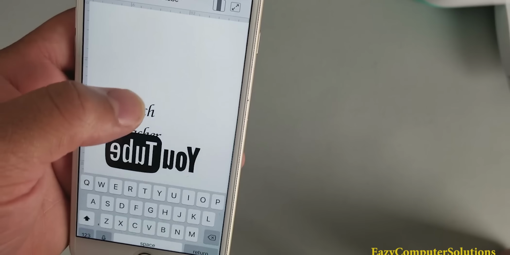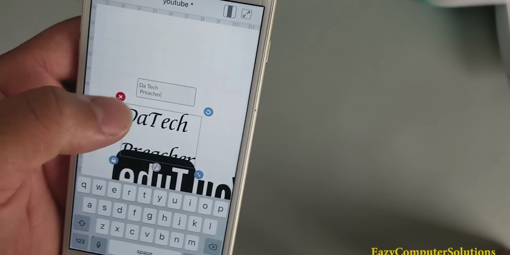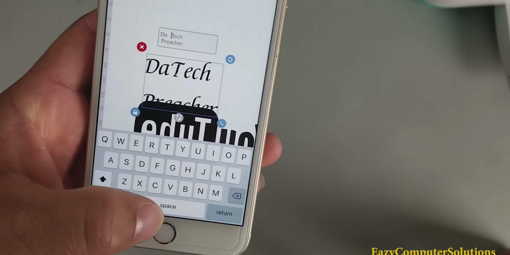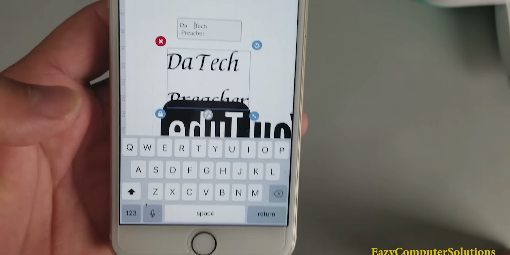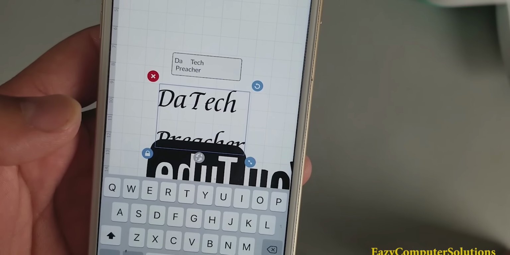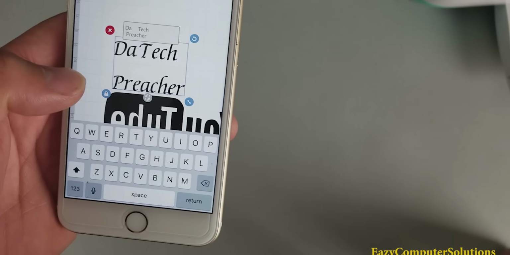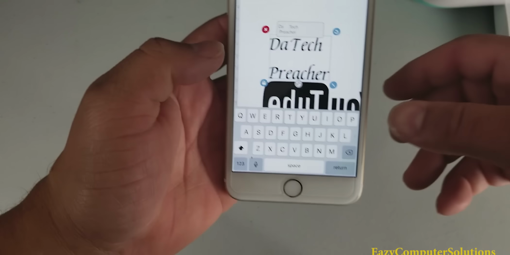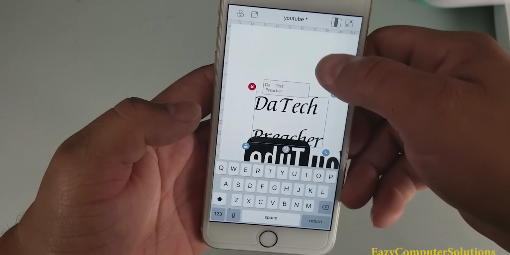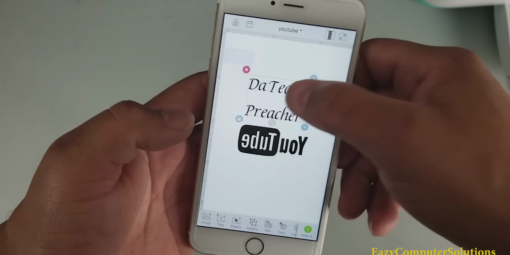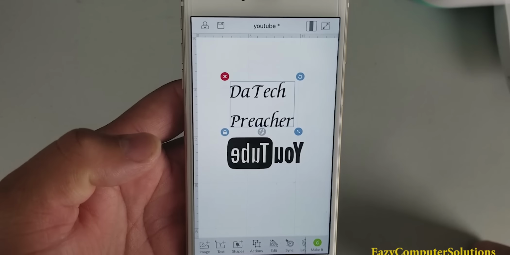And I'm going to space this a little bit. Get back into it. Space that T. All right, the Tech. Space that a little bit because it's not giving me that much space. See that? Nice little pretty font there. Look at that. All right, so that's pretty. So we're done there. All right, so let me move that. And again, it doesn't matter because I'm going to put this on the back.